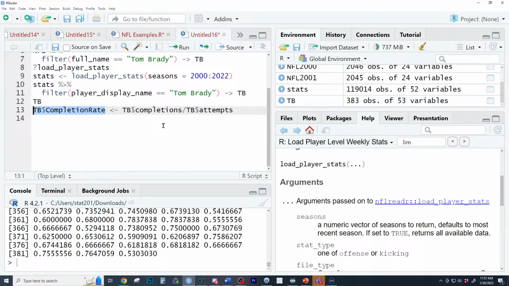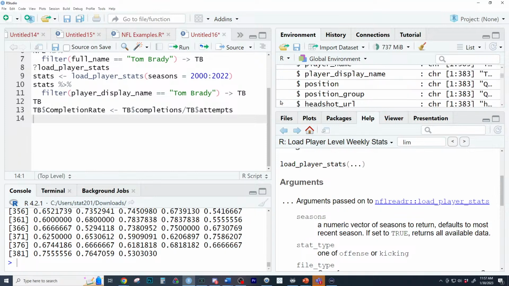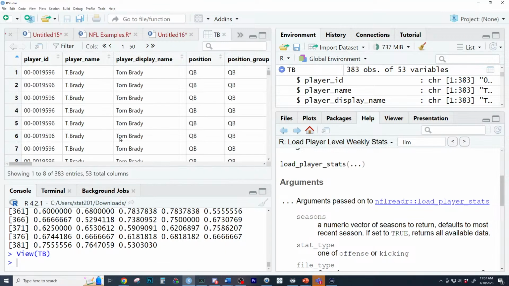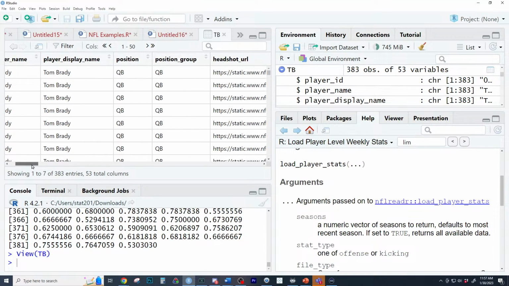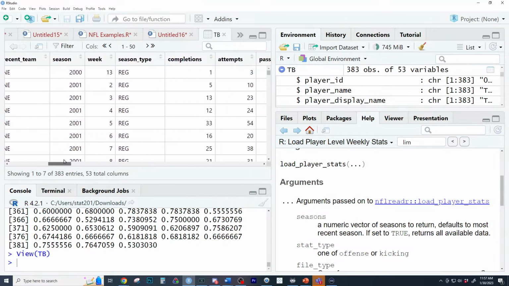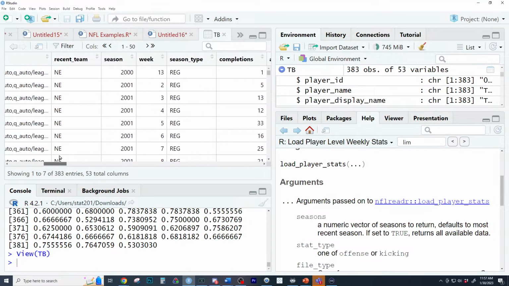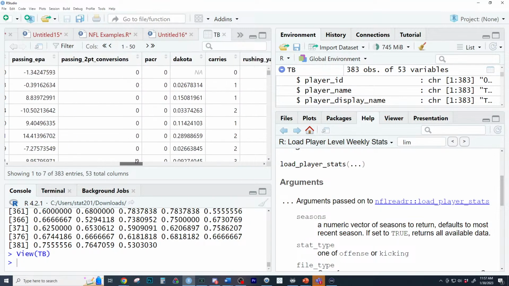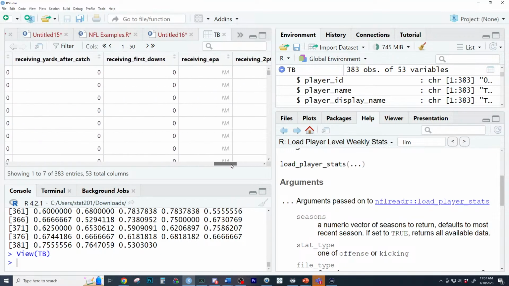So let's look at how good Tom Brady is at completing things over time. And do we have a date vector in here? Because this is where it's going to get really interesting. We can make some really nice graphics. Do we have a date for each game? We do have the season and the week, so we could do it by, he started in 2000. I don't think there's a date of each game.